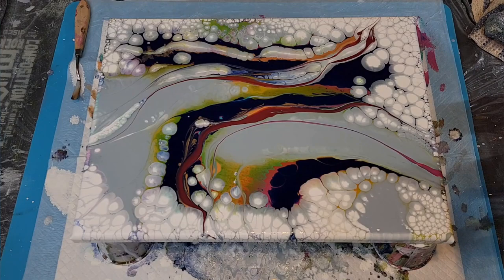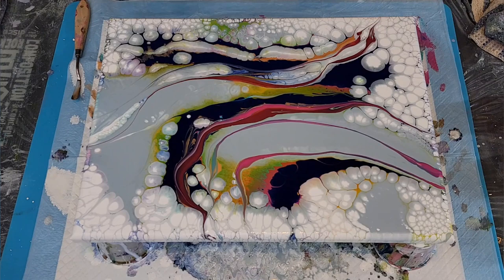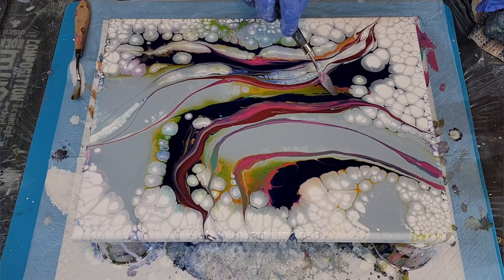I've just made some really minor tweaks here and there, and it also varies from painting to painting. It just depends if I'm wanting bigger cells or smaller cells, if I want something a little more subtle. So I do kind of switch my recipes up depending on what I'm doing.